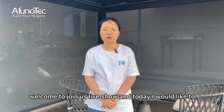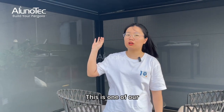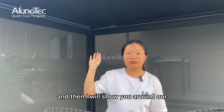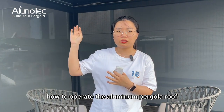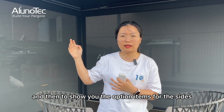And today I would like to show you around our Pergola Life. This is one of our Pergola Life models named Pergola X. And then I will show you how to operate the aluminum pergola roof, and then show you the option items for the size.